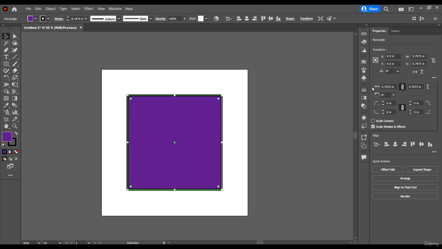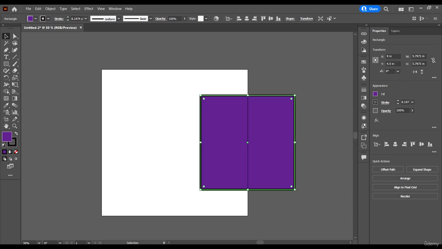These options deal with the width and the height, and you can see that they are linked together, so anything you do here will be applied to this other one. We also have the rotation, that's the angle of rotation, and other options here. So let's assume we want to move this object by twice its position on the X. Let's do 4.5 multiplied by 2. Now we can see that on the X it's moved by 2, and now we have it at 9.